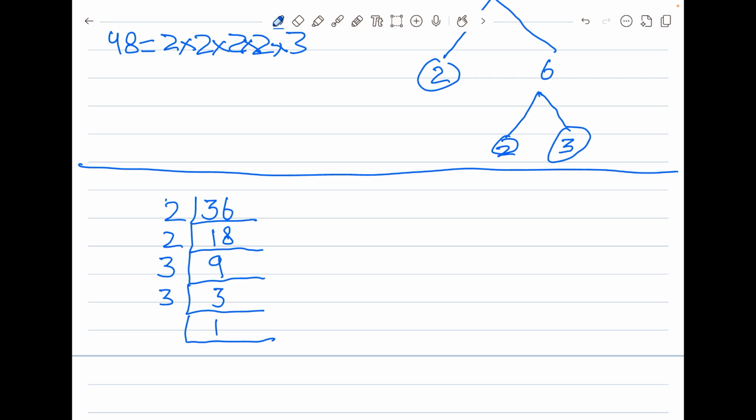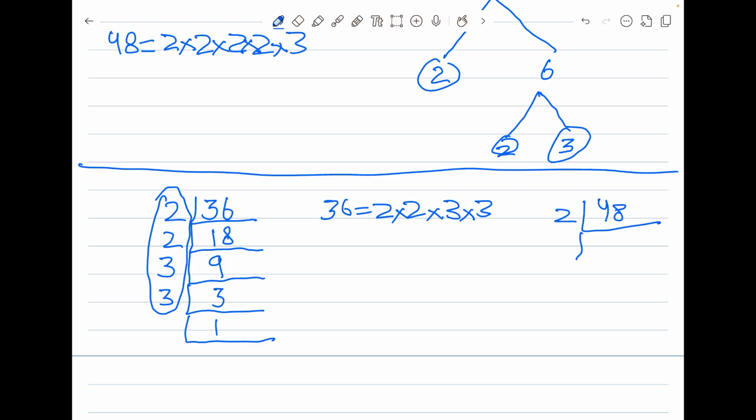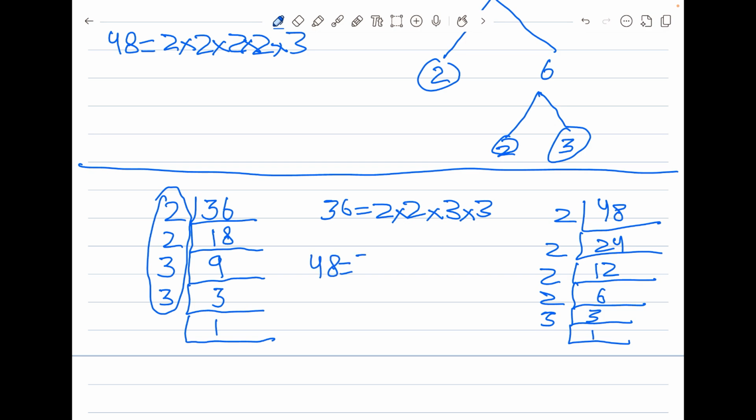And you simply multiply out all these numbers, all these prime factors. So once more, 36 equals 2 multiplied by 2 multiplied by 3 multiplied by 3. And let us quickly carry out a similar evaluation for 48 over here. So we have 48 divided by 2, which is 24. Once again divided by 2, which is 12. Once again divided by 2, which is 6. Once again divided by 2, which is 3. And finally, we divide by 3, which gives us 1. And here the process terminates. So we have 48 equals 2 multiplied by 2 multiplied by 2 multiplied by 2 multiplied by 3, right?